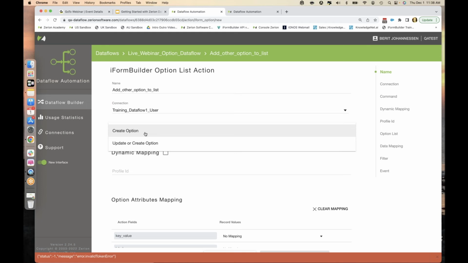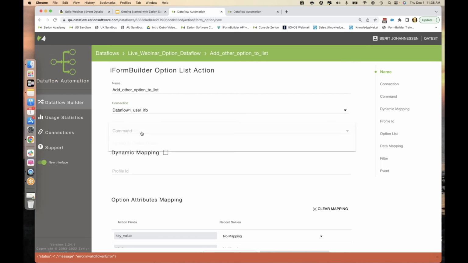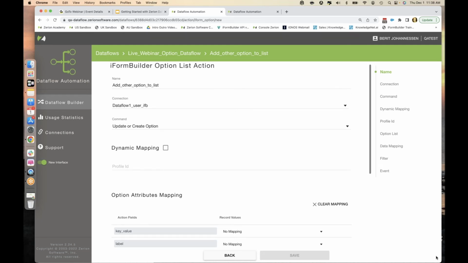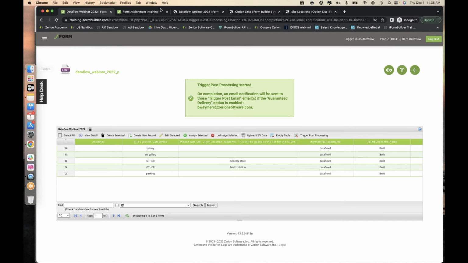And the command is I want it to update or create options if they're not there. For the profile ID, this is found within iFormBuilder. So I'm going to jump back here. Here is the profile ID I'm using today.